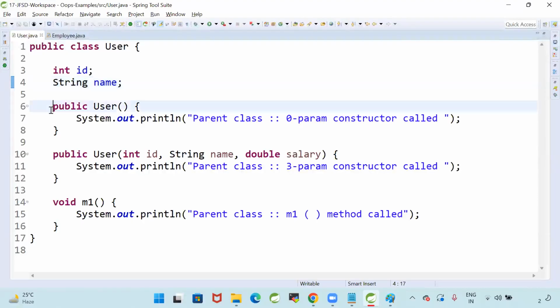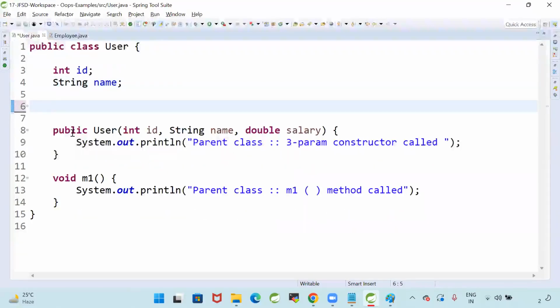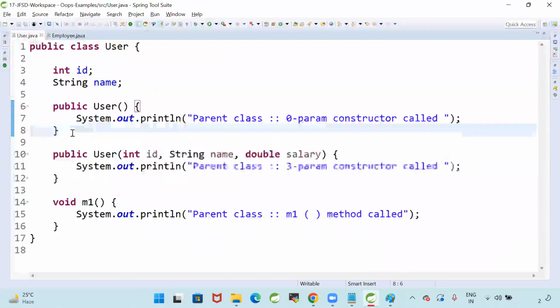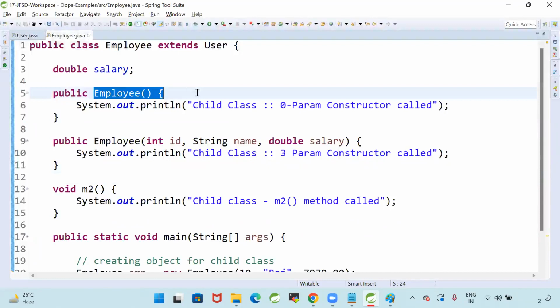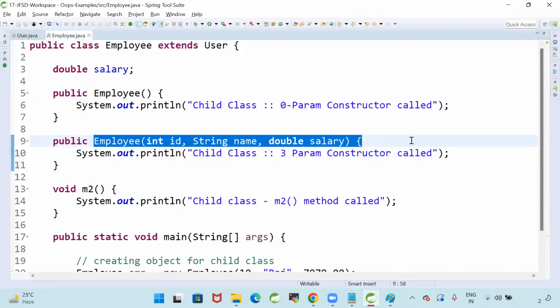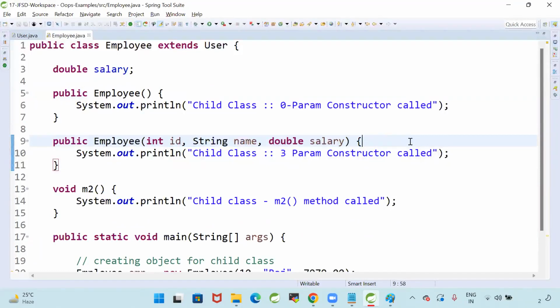Suppose now see, if I don't write this, guys, simple. Observe. Whenever you create a child class object by using 0 param or parameterized, always it is calling the 0 param constructor of the parent class.